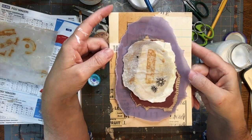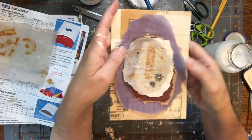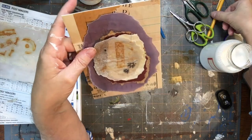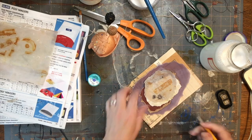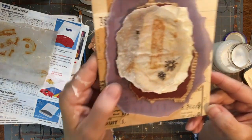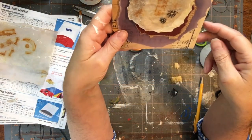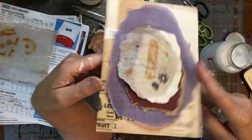I put a list of the materials and tools that I use down in my description if you want to know. And again, I have to sign it and things right here. My little JML signature right there. And that's it. And I thank you again for watching.